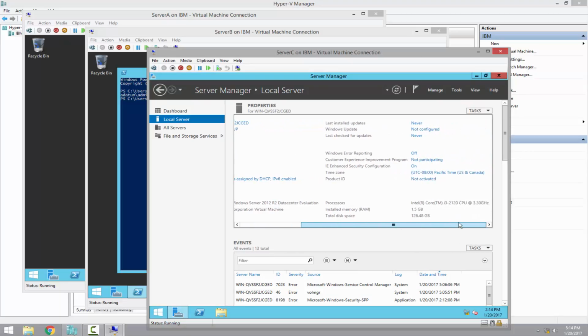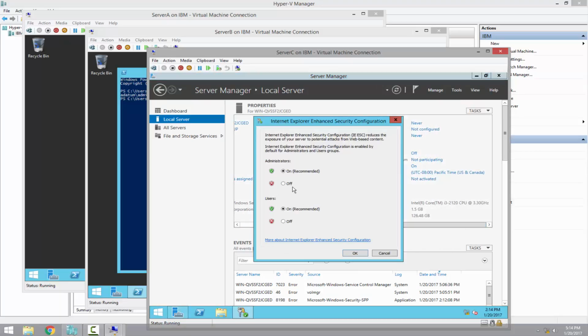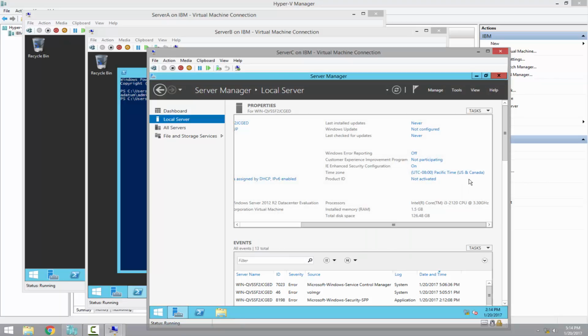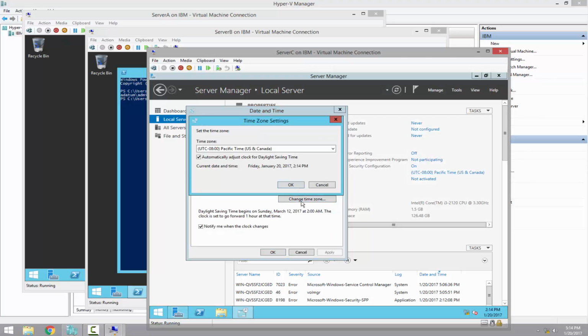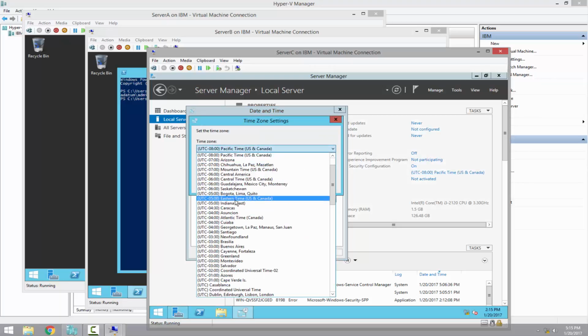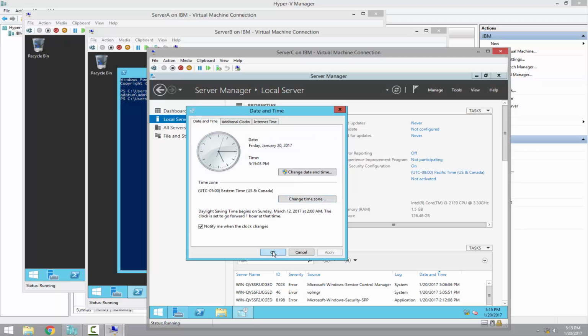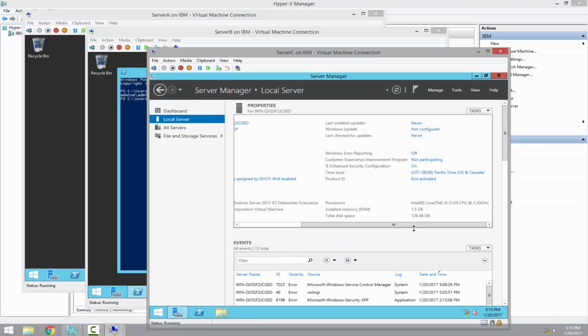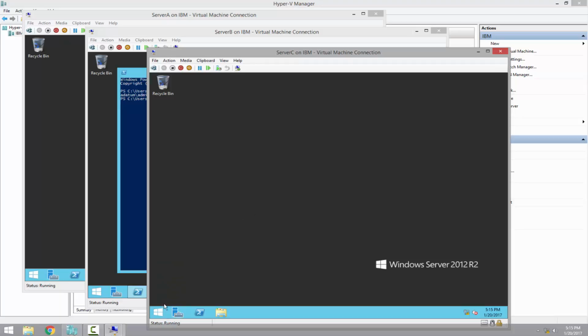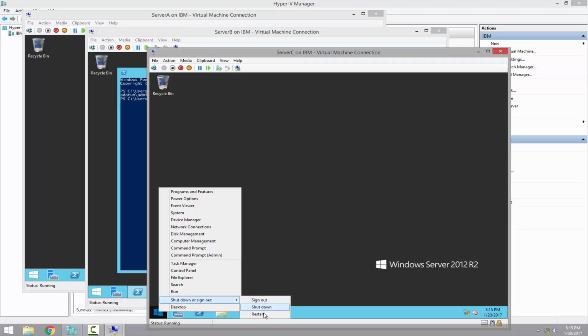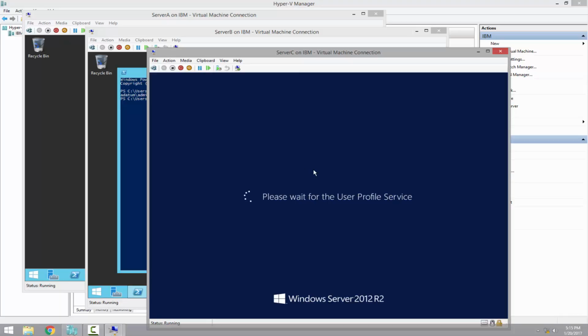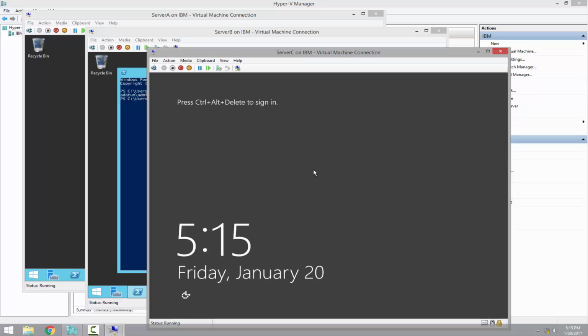We can scroll to the right, turn off Internet Explorer Enhanced Security Configuration, and then set the time zone. We can go ahead, close Server Manager, and restart. Let's go ahead, log into Server-C by pressing Ctrl-Alt-End.